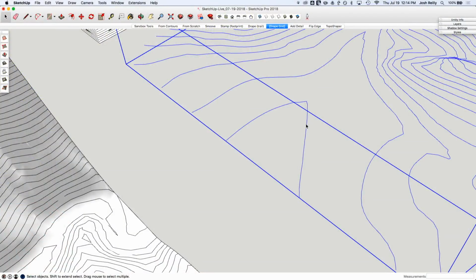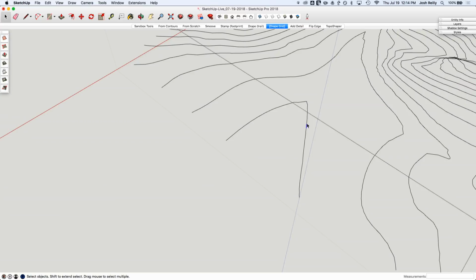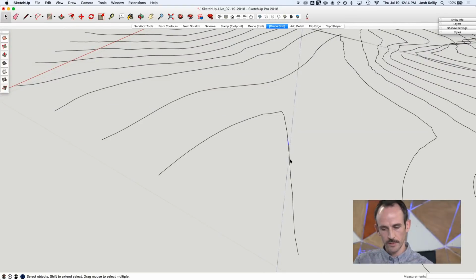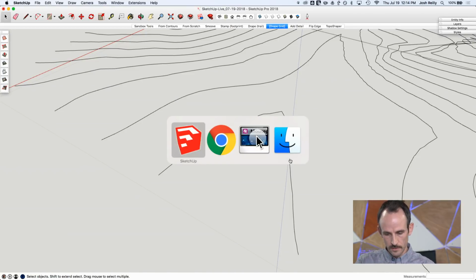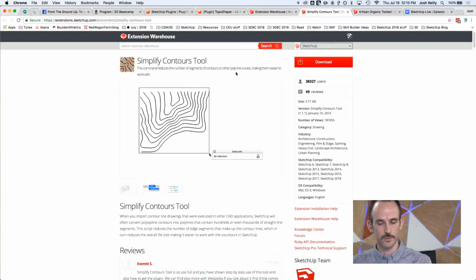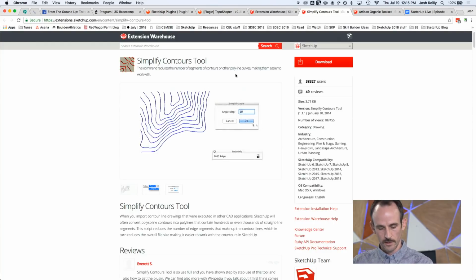All right, I'm going to start with two things I wanted to mention when I was talking before, but didn't. I'm going to jump into this topo group here, and those are all those lines. Something that's worth knowing about, you don't have to use it, but you can simplify contours in SketchUp pretty easily with an extension. Let me jump over and show you where that is. Here it is, called Simplify Contours. It's actually made by the SketchUp team, but it is an extension you have to add. So take a look at that if you're curious about what I'm doing here.